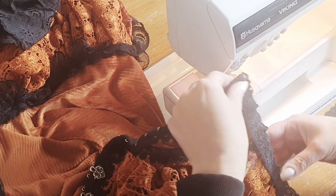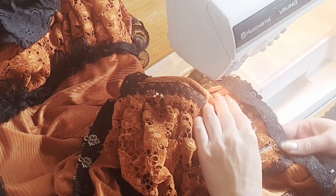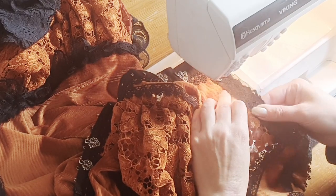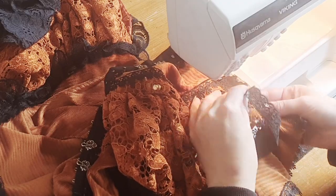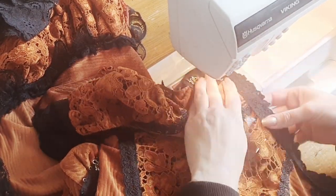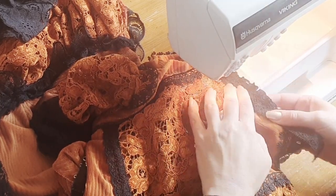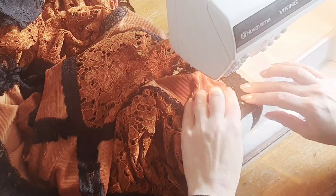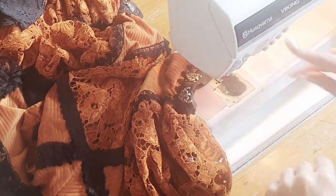So I'm first sewing it onto it and making sure, because this has a pattern and is a very prominent place, that it is totally symmetric. So the pattern is from the mid to the sides the same and ends at the same place. And so you also know when you got the pattern on the lace symmetrical on the trim that the lengths are also the same, as long as you have a trim that is consistent in length.